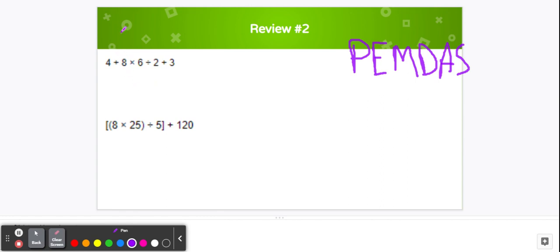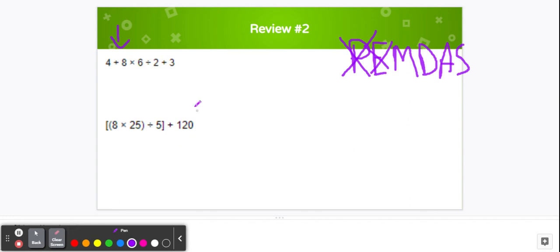So this first one here is probably the trickiest type, where there's no organization really. There's no parentheses, there's no brackets, and so we have to rely on PEMDAS to help us, but there's no P, so we can cross that out. There's no exponents. So we're on to multiply and divide. And when we get to multiply and divide, we do whichever one comes first as far as left to right. But what we don't do is skip over to addition and subtraction.